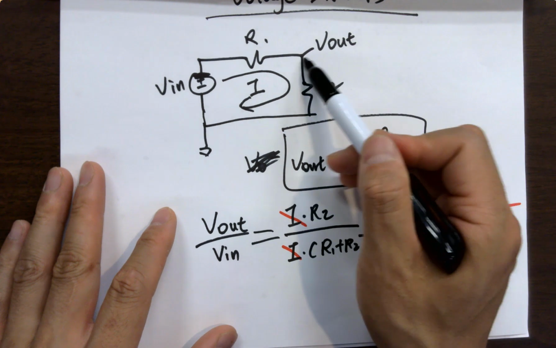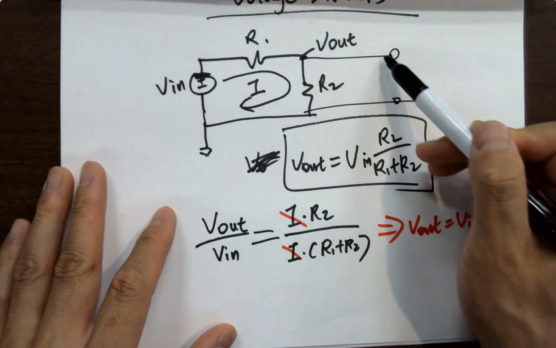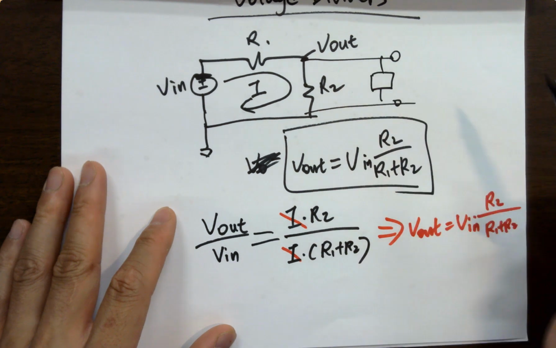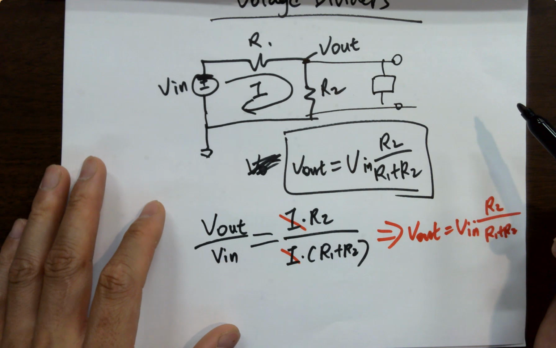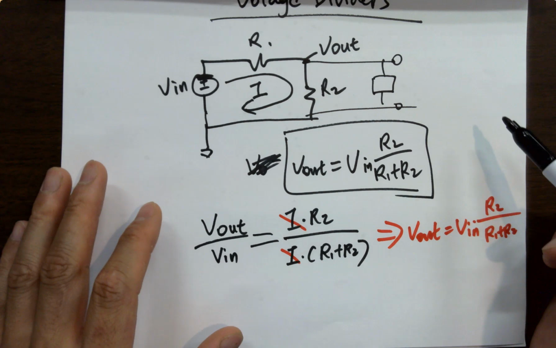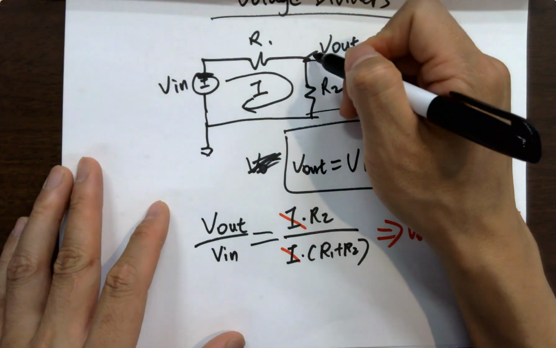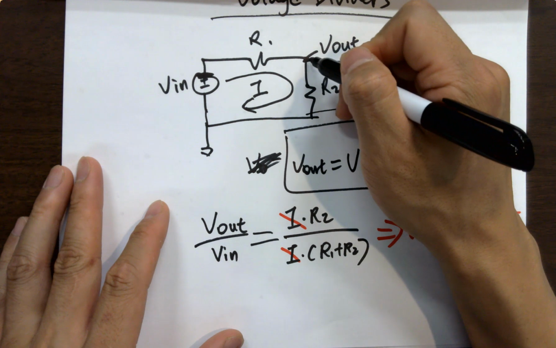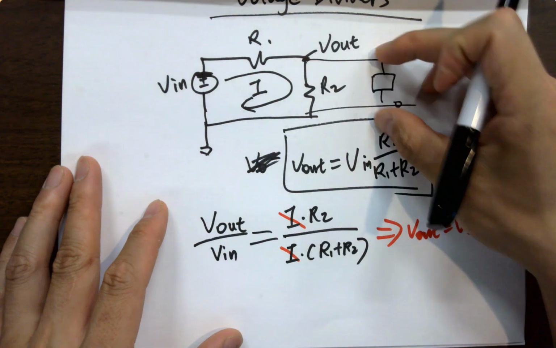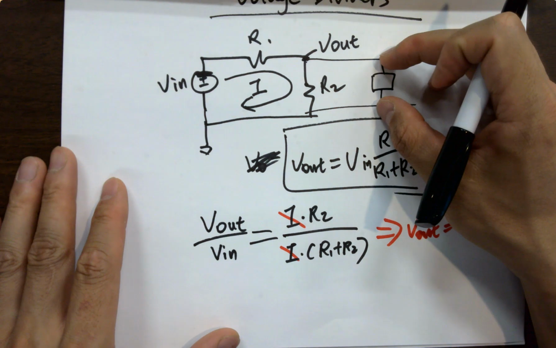So usually, for example, this voltage is being used for something, right? Yes. You can connect anything here, and that thing is probably going to act as a resistor. And won't that change the V out as well? Yes, that will change. But now we are talking about the unloaded V out. You don't have any load, it's just the voltage here. If you put another thing here, definitely it's going to change.